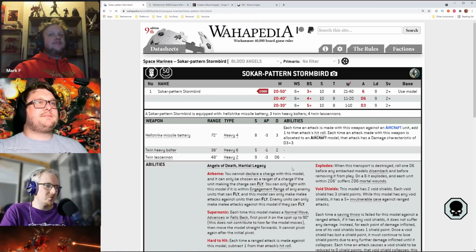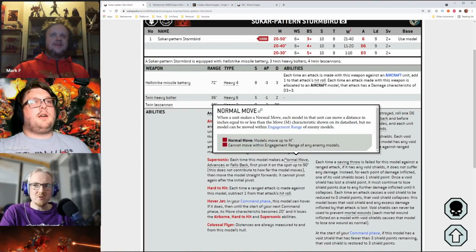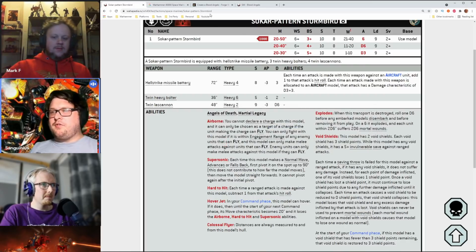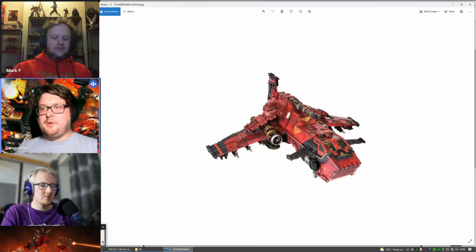Alright, let's talk about the Stormbird next. And the Stormbird is ridiculous. It's basically a variant of the Thunderhawk gunship, right? Not quite. I'll tell you what, John, do you mind if I mess with your order slightly and we do the Thunderhawk first? Of course not. And I'll tell you why in a minute. Okay, let's do the Thunderhawk first. But there is method to my madness on this one.